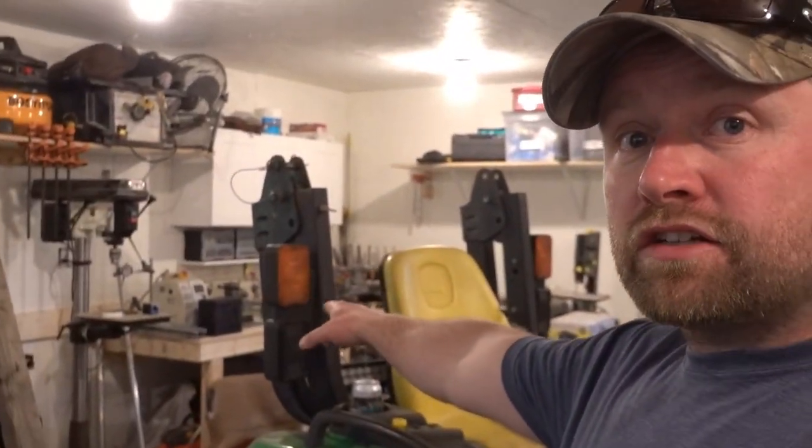Lucky enough, when we moved to this place it did have this shop — I had to redo it, but there was space to stick a tractor in it. The downside is the door — it's a seven-foot door. So to get the tractor in and out year-round, I do have to have the roll bars down. The tractor came with a canopy that I have to keep off, which was going to limit whether I could get a cab. I'm not going to be taking air out of tires when it's ten below zero, so I needed something that could safely fit through this door.